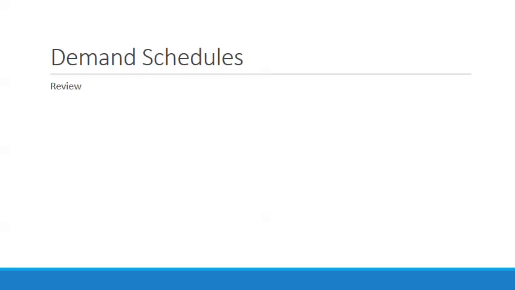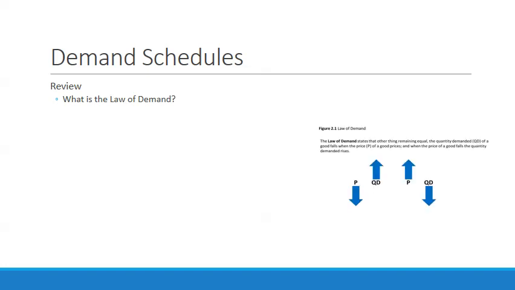So the first thing we'll do is talk about the demand schedules, but as we do that, we want to review first and make sure that we've got everything understood. So we'll start with what is the law of demand. Remember, with the law of demand, price and quantity demanded have an inverse relationship, meaning that as we look at the two, we can split them here. When prices fall, quantity demanded rises, and when prices rise, quantity demanded falls. Making sure, of course, that we understand we're talking about quantity demanded, not the word demand, but quantity demanded, and then price. And so that's the law of demand. So we want to make sure we remember that.